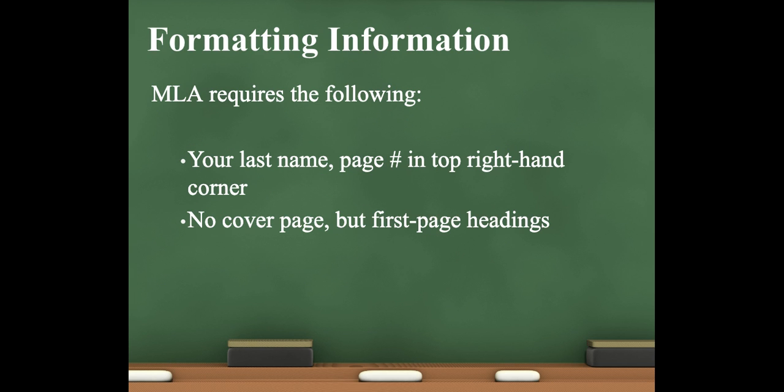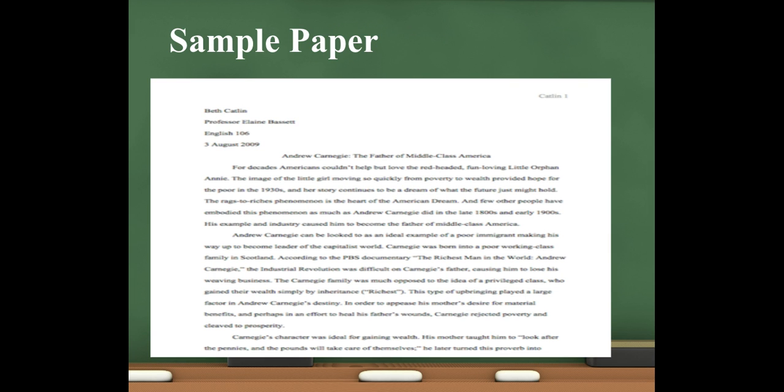Some formatting information. So MLA requires the following: your last name, page number in the top right hand corner. You do not need a cover page, but you need a first page heading. So here we kind of have a sample paper where you can see at the top corner we have Caitlin and the page number, and so on.